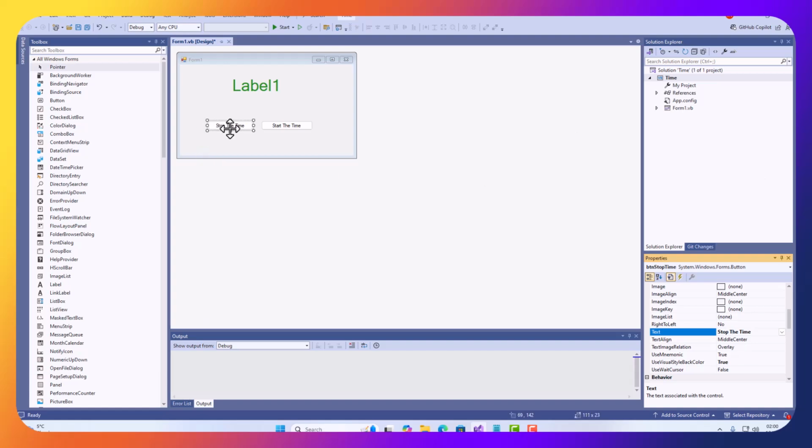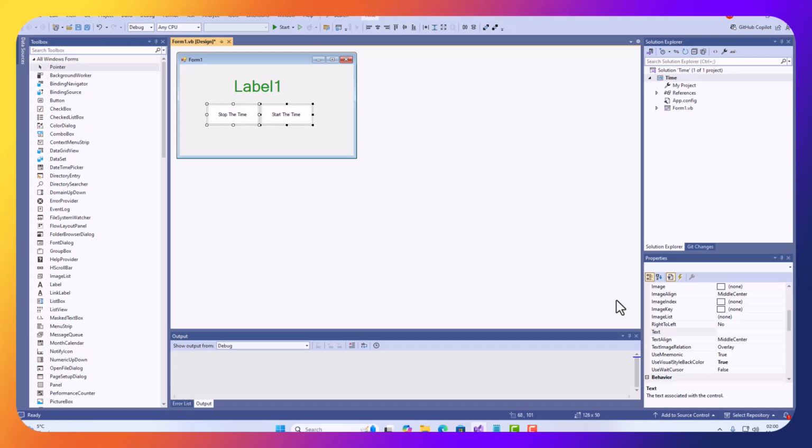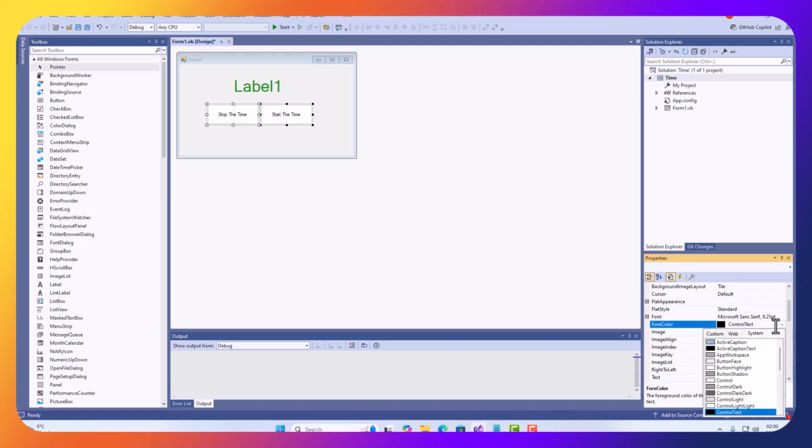Okay, let's increase the size. Let's check the width here. Make sure that we have the same width. Perfect. Okay, let's bring this further up. Let's increase the height as well. Let's change the fore color of both of them to green as well. Let's make it bold as well. Let's change the value to true. Okay.